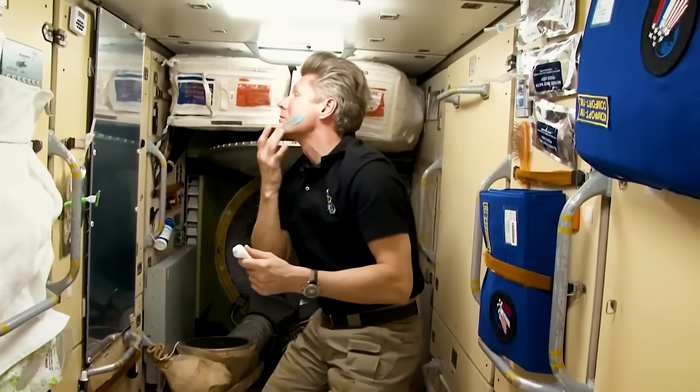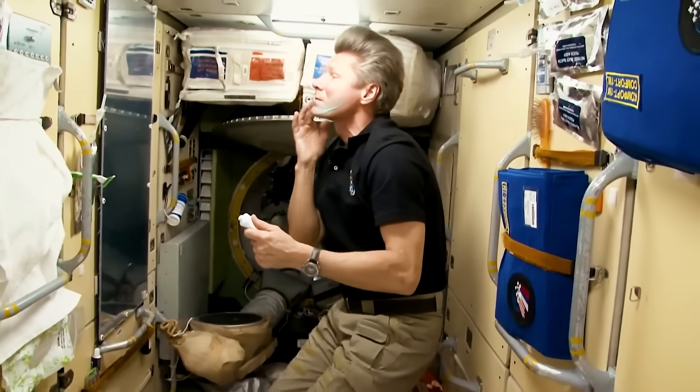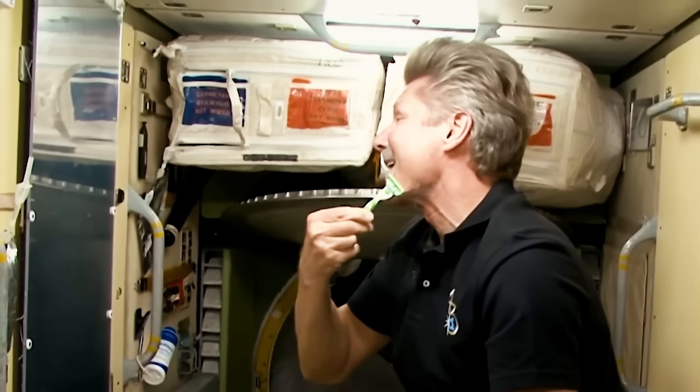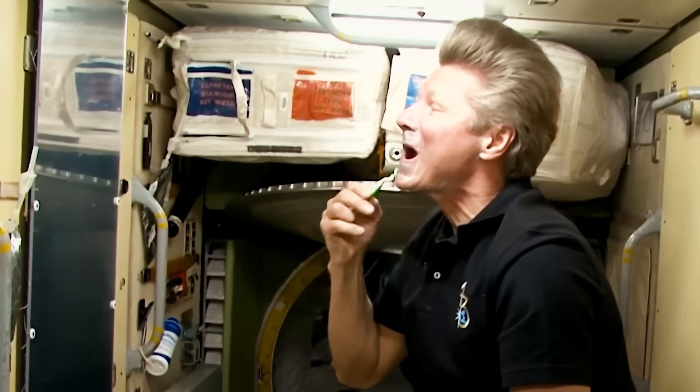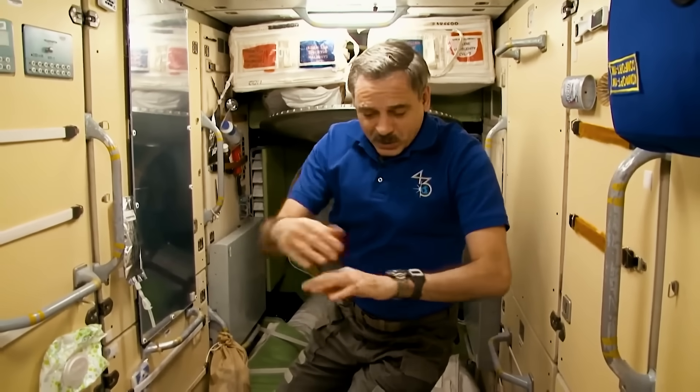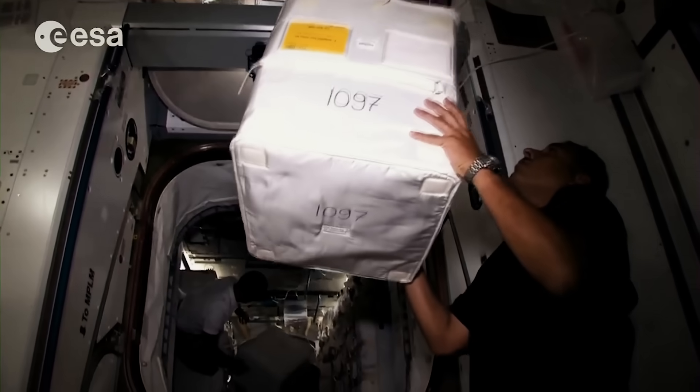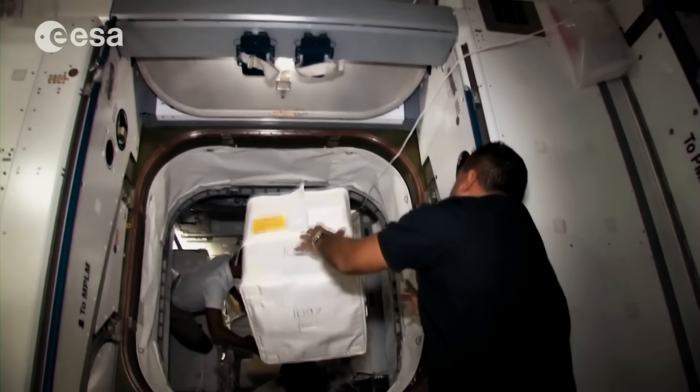Getting dressed is easy because you're not allowed to bring your wardrobe into space with you, so most astronauts just wear the same t-shirt every day for about two weeks at a time. Pants typically get worn for a couple of months, and then when the laundry gets too crusty to go on, we don't do a wash, we just throw our clothes in the trash.